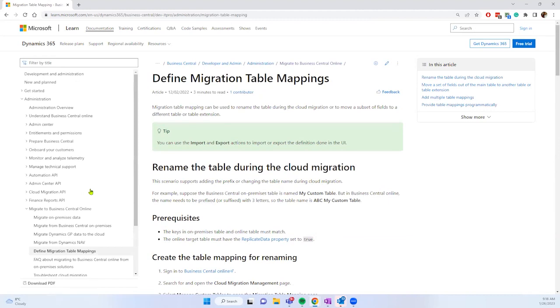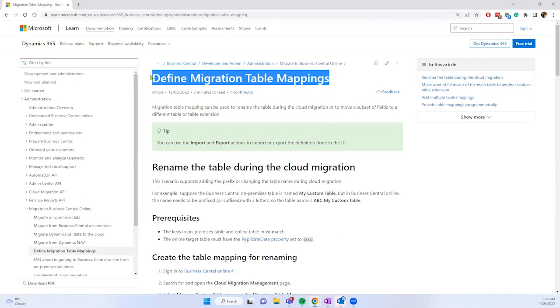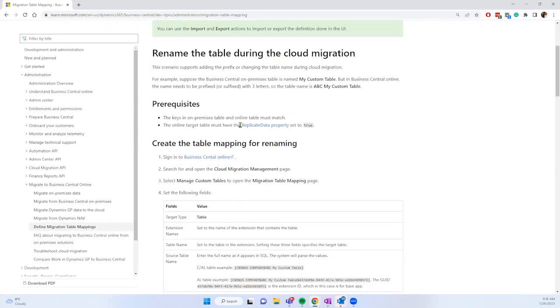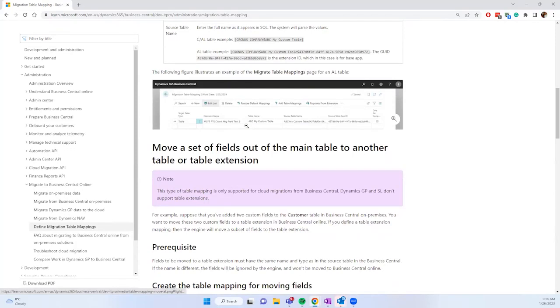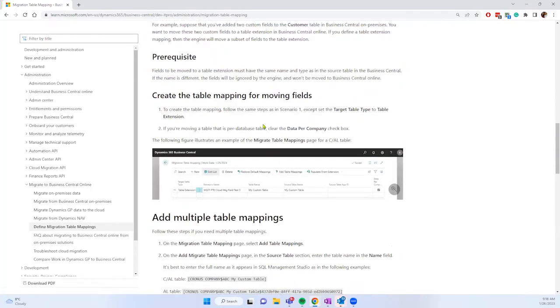And we could also define, just in case, some tables field by field. For that we have one migration tool that allows us to say, okay, this is the table that I have in GP, this is the table that I have in Business Central, and we could create your mapping, okay?